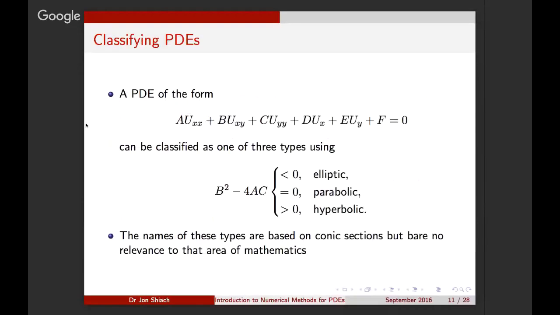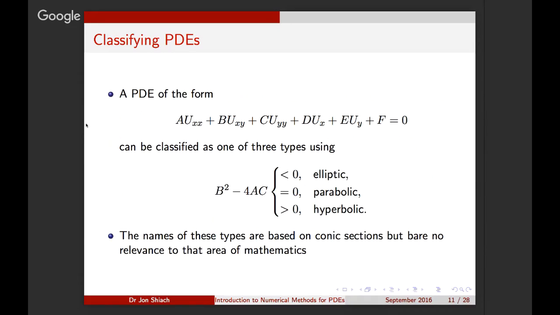Okay, so we looked at the solutions, initial conditions, and boundary conditions. Okay, classifying PDEs. There are 3 main types of PDEs, and we classify them as this. If we have this PDE of this form, you notice it's a second order PDE, and it's got all the different possible terms up to second order that we can have. So double x derivative, mixed derivative, double y derivative, first order in x, first order in y. Now we classify PDEs as one of these 3.